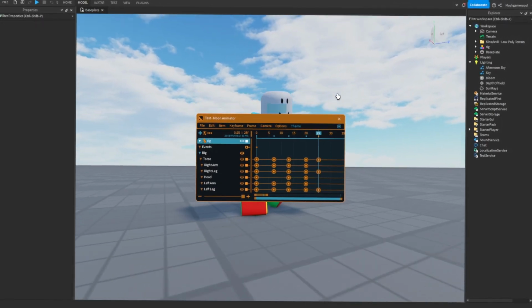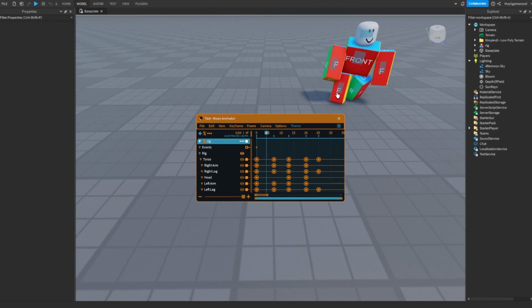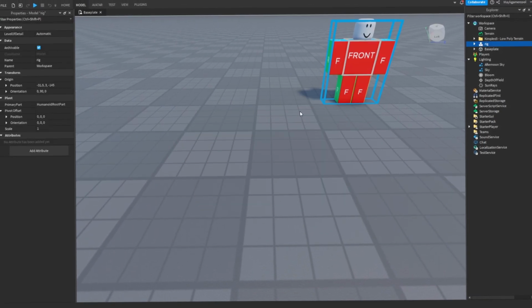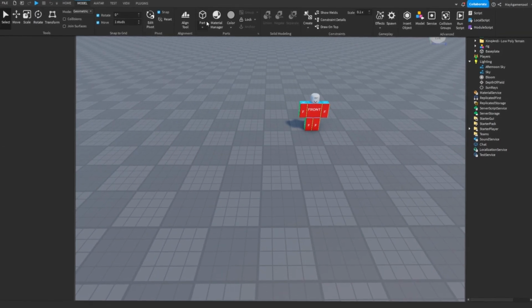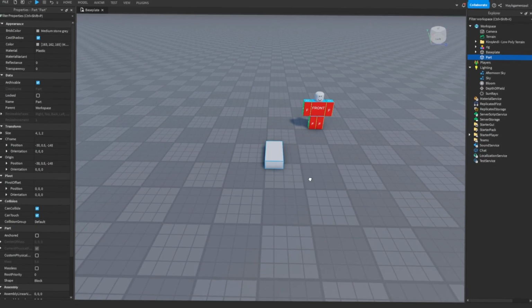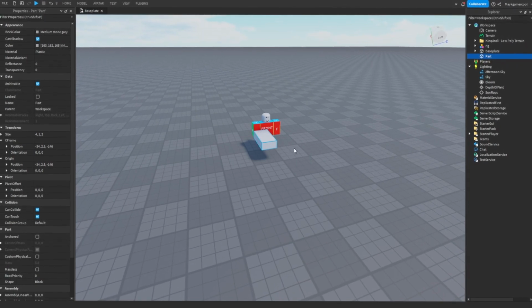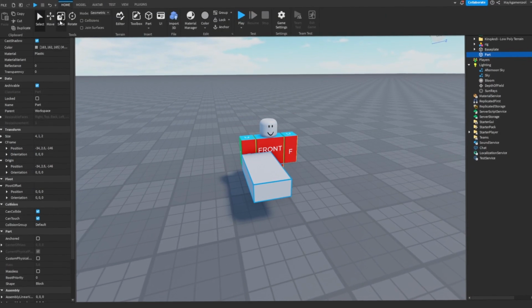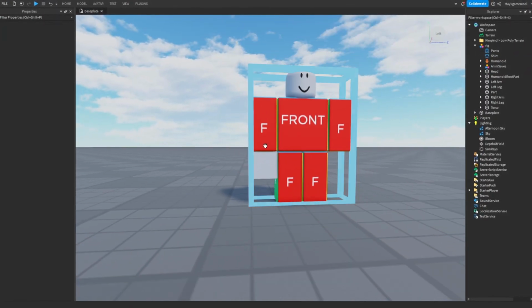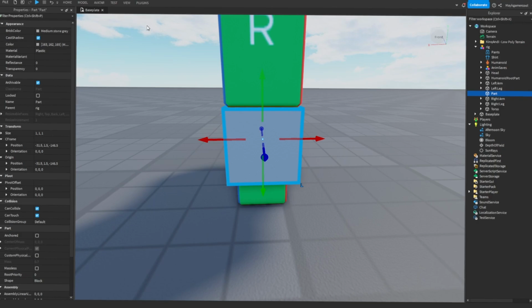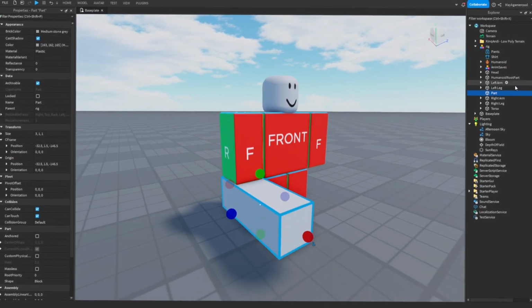What if you want to weld something to your animation? So what you would do, you would exit out. Now you just grab your model or mesh. You grab it right here. Here you put it at the place where you want to weld it. You want to insert your part if you want to weld something to your rig. This can be a sword. If this would be your animation.